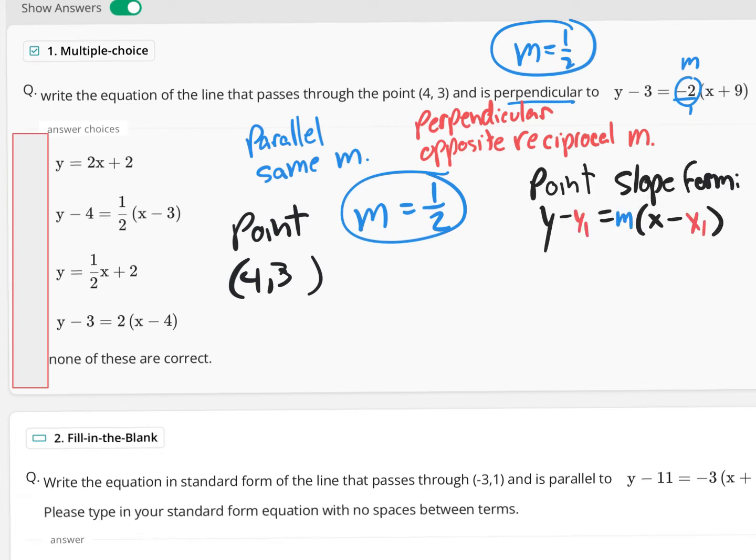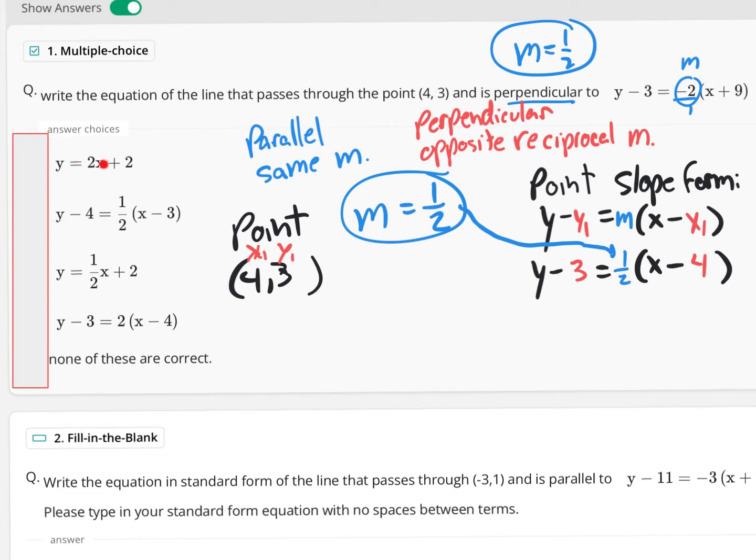And when you use point-slope form, which is y minus y1 equals m parenthesis x minus x1, I recommend you rewrite it with blank spots. y minus blank spot equals blank spot parenthesis x minus blank spot. And then you simply plug in your x1, y1 value right here and here. Where are we going to get the x1 and the y1? From the point that they gave us, right? The x1 value is 4 and the y1 value is 3. So the y1 value is 3, plug it in right there. The x1 value is 4, plug it in right there. And of course the slope is 1/2, so put it right there where the slope belongs. So this is our point-slope form equation.